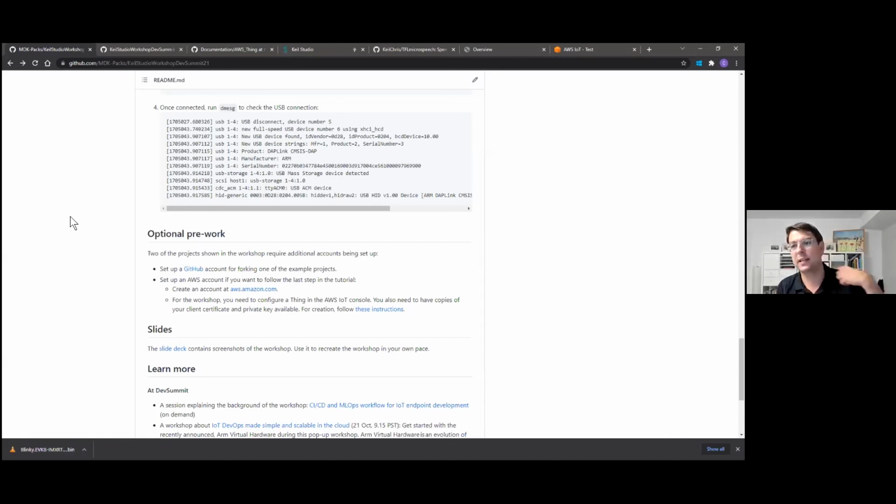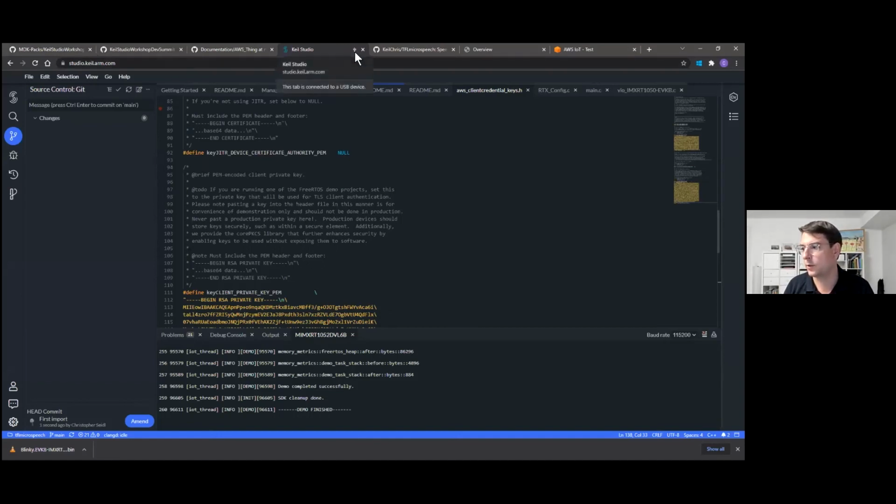As said at the beginning, to connect to Keil Studio, you definitely need to have that specific firmware file in the DAP adapter available. Maybe to mention what kind of technology we are using: you see here this little USB sign in the tab. This tells you that this tab is connected to a USB device. This is using a technology called Web USB, and for that technology to work, we need a certain USB endpoint in the DAP. This is the reason why you need that correct firmware.